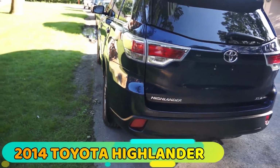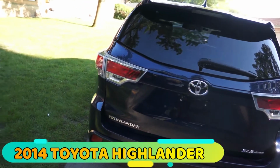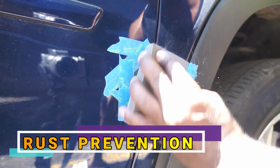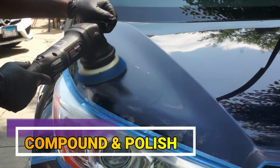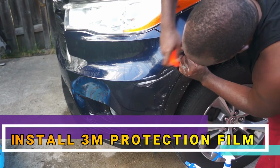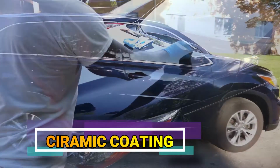This is a 2014 Toyota Highlander that I have done a complete exterior detail job on. This includes rust prevention, paint touch-up, replacement of clear coat, compound and polish, installation of 3M protection film, as well as ceramic coating.